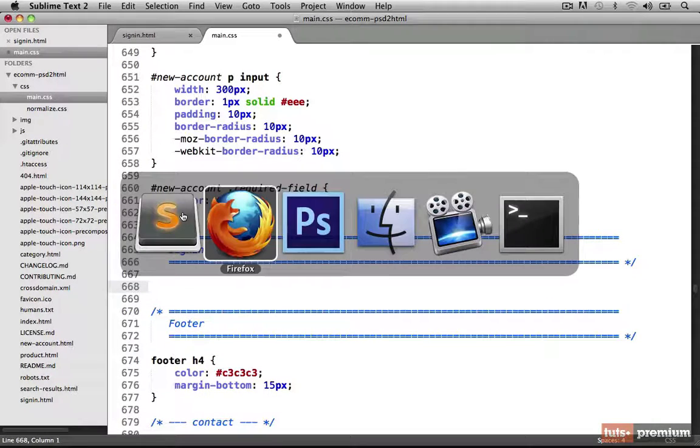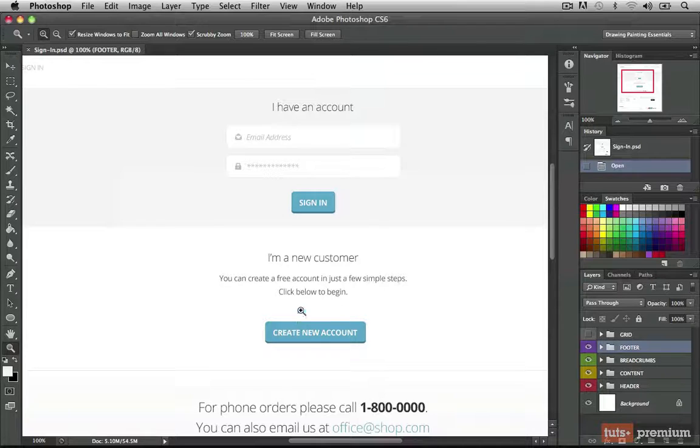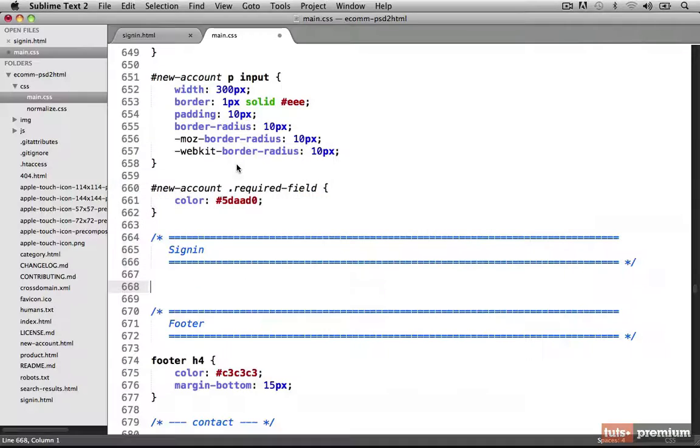Let's create a new comment for the sign-in page. And the first thing we need to do is center them both on the page. And we also need a little bit of padding, and we'll set the color for the text. And we'll also put this to position relative, as we're going to use CSS to position the little icons inside of the form fields. So let's do that.